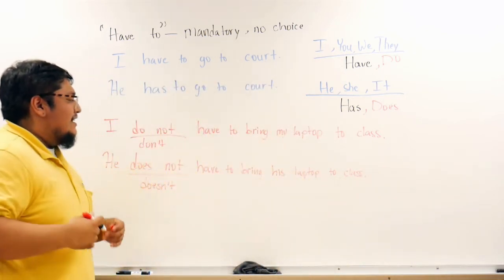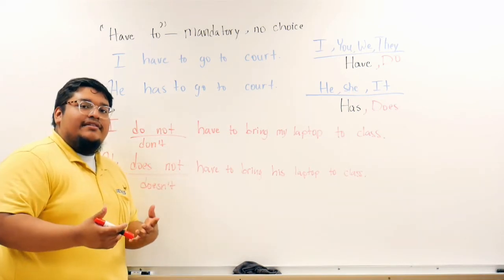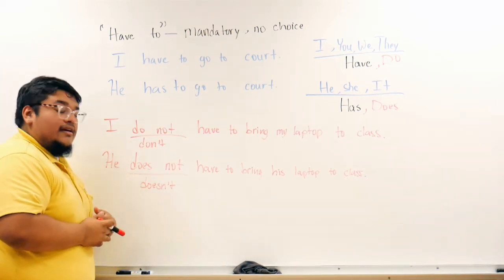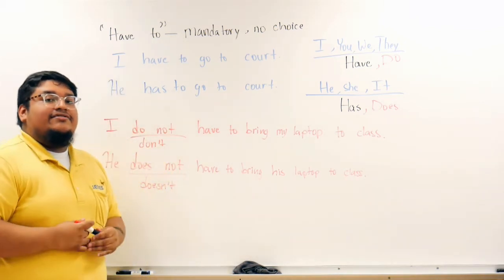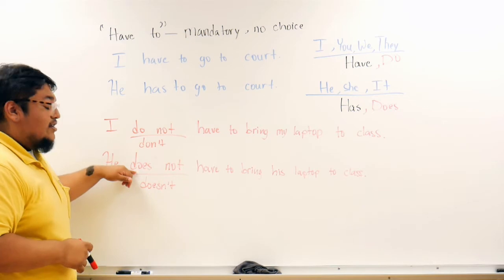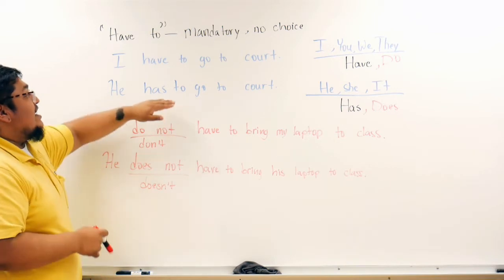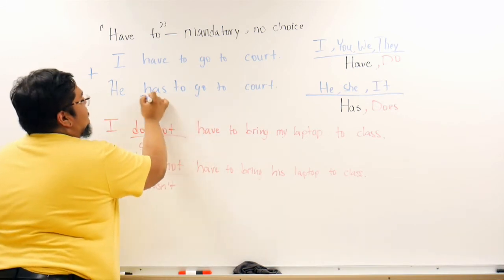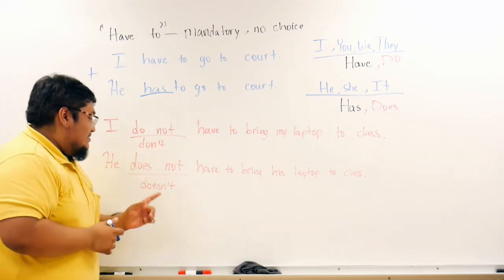So now you're looking at this sentence and you're saying, what? We're using he, but we still have. What happened there? Well, if we use an auxiliary like the word does, because we are introducing the negation, it tells my word have, hey, don't change. You don't have to change to has. You can stay as have. So anytime that you have the auxiliary word does, the word have stays the same. It doesn't change into has. It only changes in positives. So if you have positives, yes, it changes to has, if you have the third person he, she, it, but in negative, it doesn't change because you have the auxiliary word does.